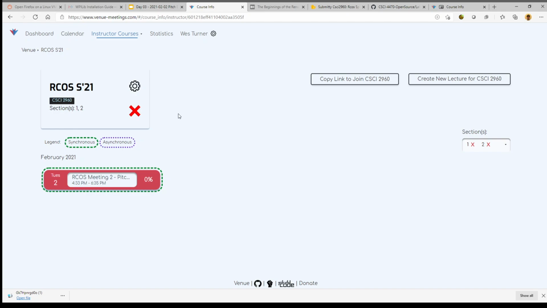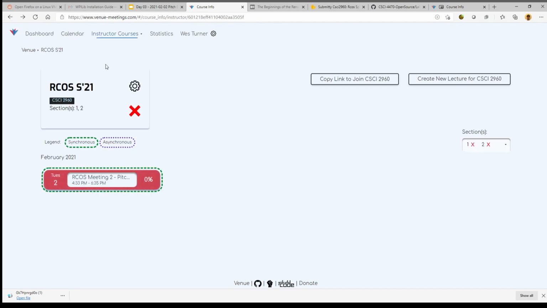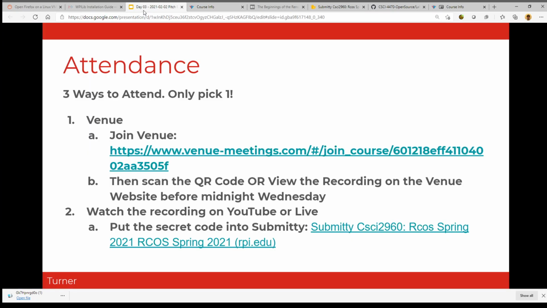The first way to do it is to come here to attend the class and then submit the QR code. I'm getting a different set of slides because I run the class. But you can submit the QR code, and that will mark you as having attended.